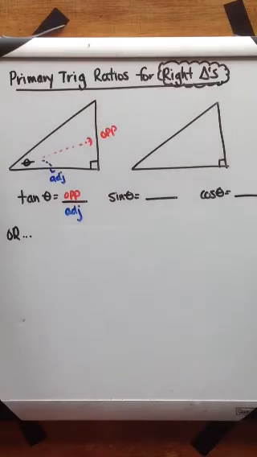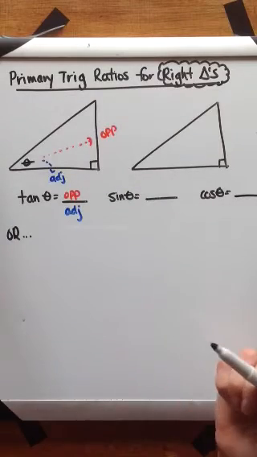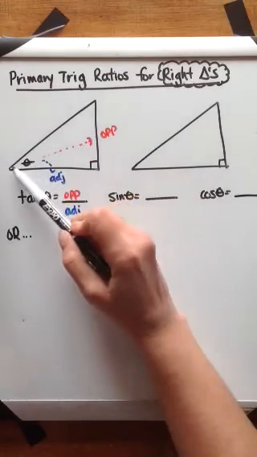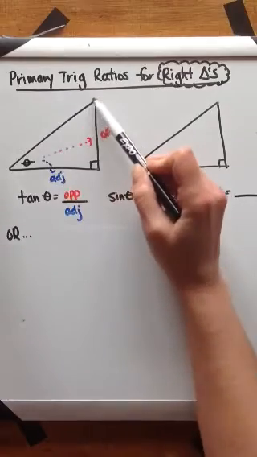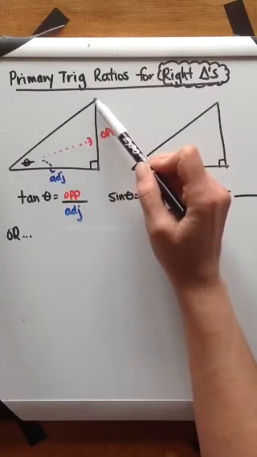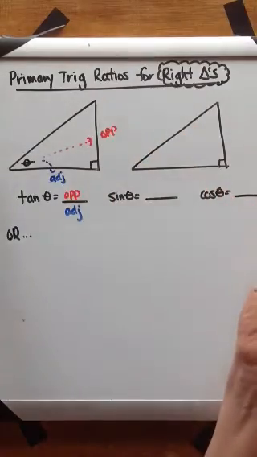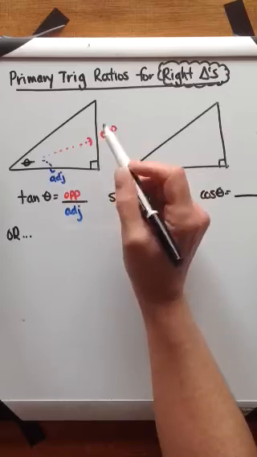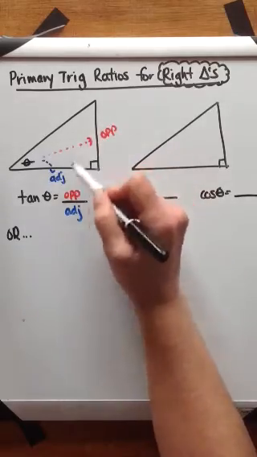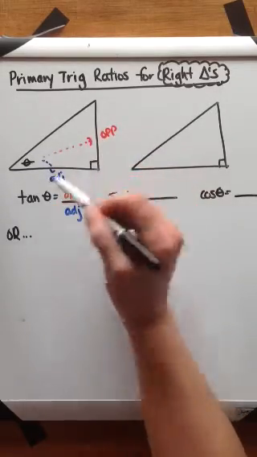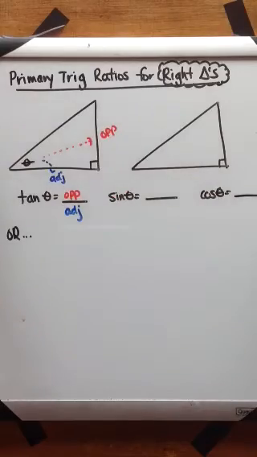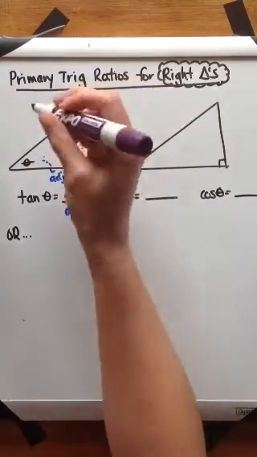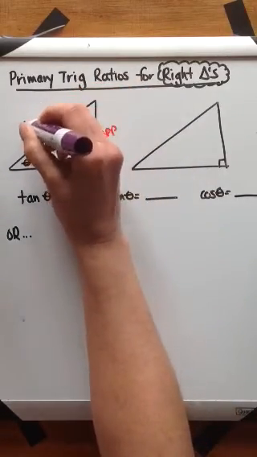And we can all relate to this in everyday life as being the slope of a ramp that starts on the floor and goes up to some height, knowing it is the rise over run ratio of a particular angle. Well, what if you don't know one of these two things and you're trying to solve for a third one? Is there maybe a way that we could get the hypotenuse involved? And the answer is absolutely.